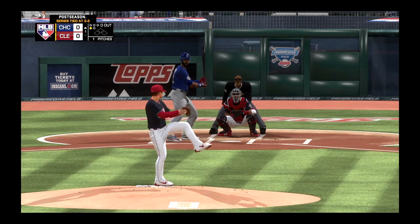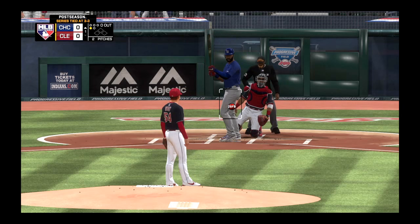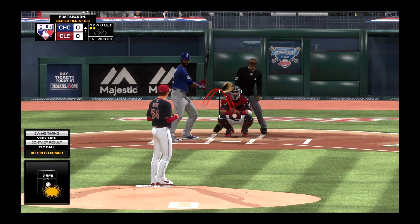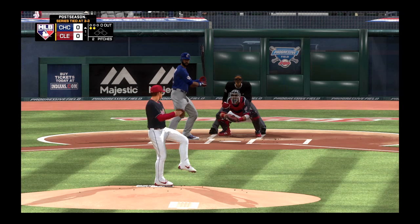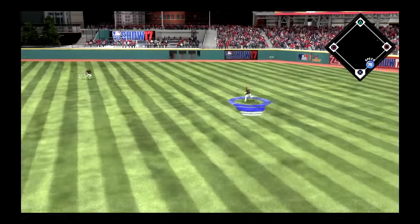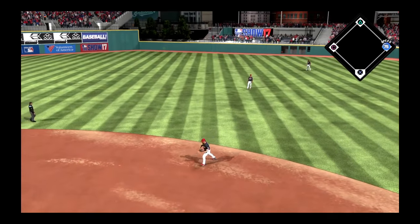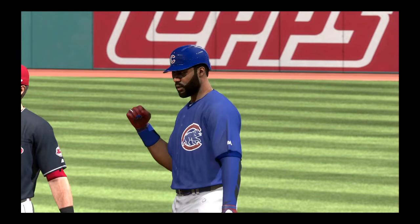Jason Hayward is in to start things out as he swings and misses at that one for strike one. This is swung on and lifted down the left field line, but it'll get back into the crowd as he jumps ahead of him now. 0-2. Sent on the ground out to second. And this gets through into right, so he turns the 0-2 count into a leadoff base hit.